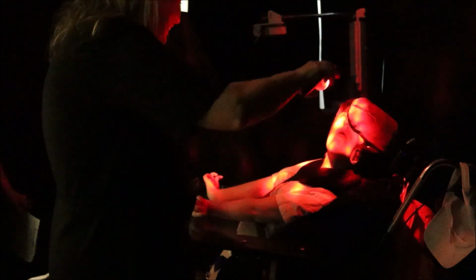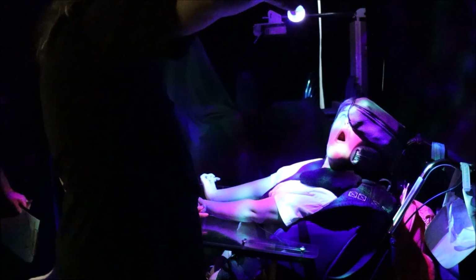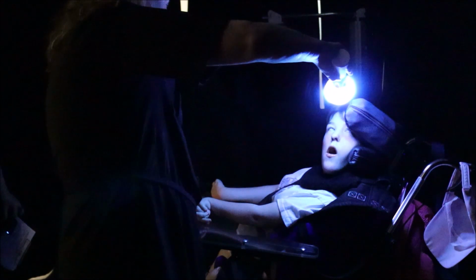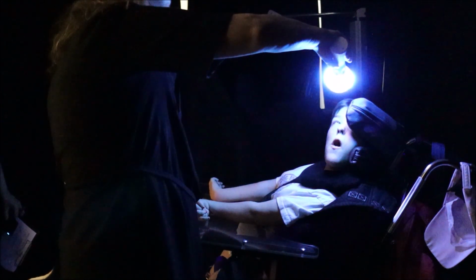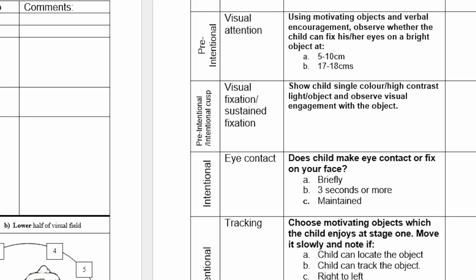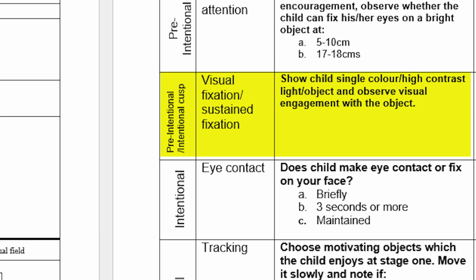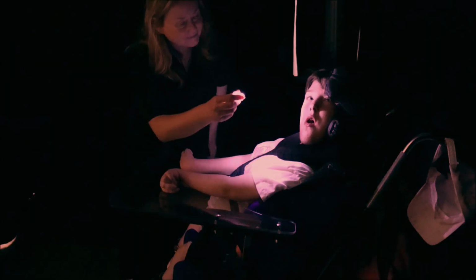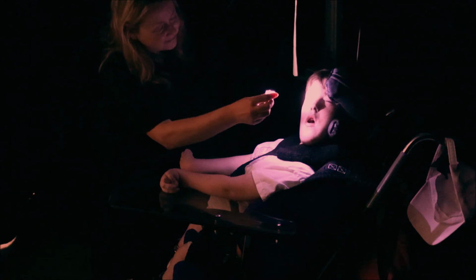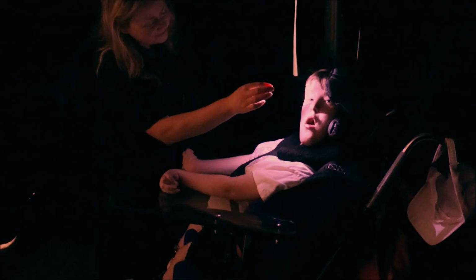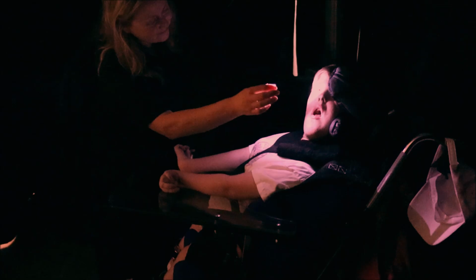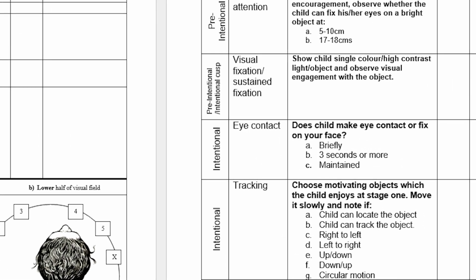And we're looking at different distances, 5 centimetres away, 10 centimetres away. Not just doing this task once, but through a number of days and occasions, so we really get to see what motivates the young person to look well. Good looking. We know there's specific colours that really will hold that visual look. The colour red. We notice if the child, when presented with a red torch, will actually focus their attention on that colour. Will they track? Will they fleetingly look to find that red colour?